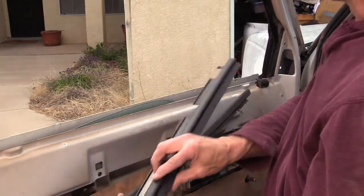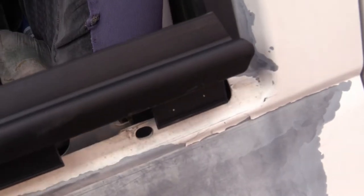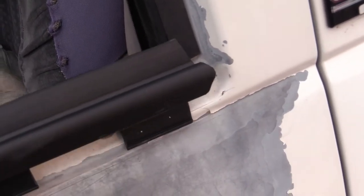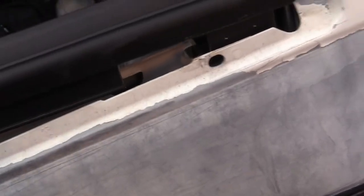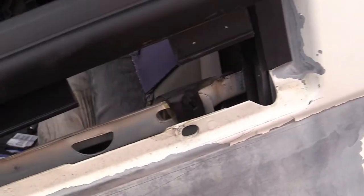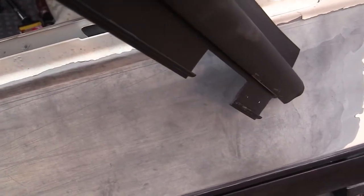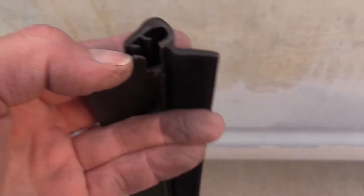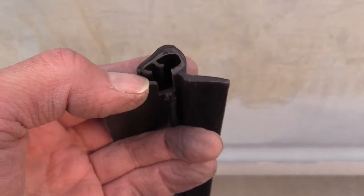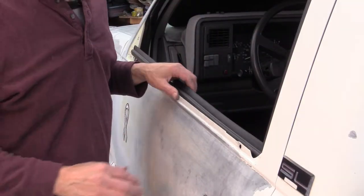Alright, so remember the ends, how they look. So here's this end, and you notice it kind of has a point and it's gonna fit like that, but this side goes in here. See those little tabs? There, you can see these tabs. Here's a long one. But there, they have a hook on them, see that? Okay, also on the end of this, there's a little tab you have to make sure fits in the right spot on the door sheet metal. All right, let's see if we can get this to work.